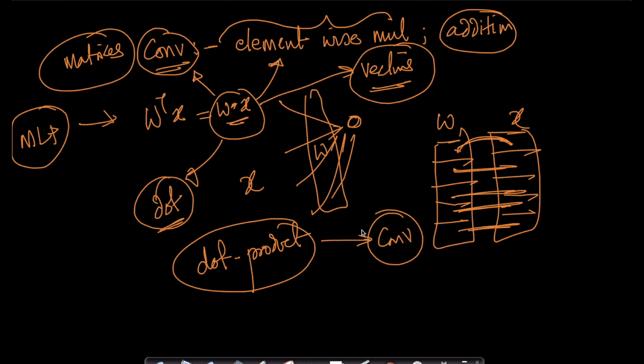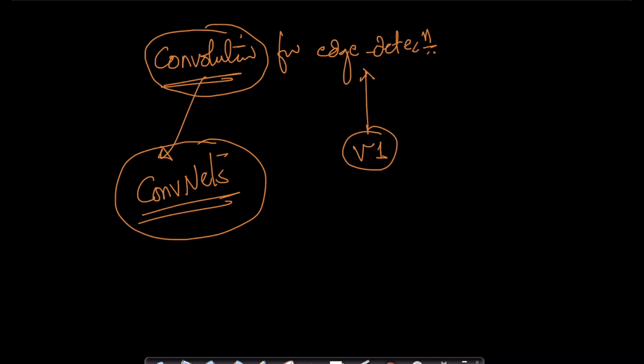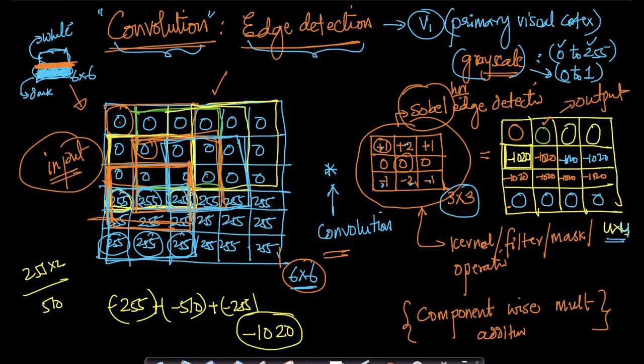But if you think about it mathematically, they are one and the same. They're basically element-wise multiplication followed by addition, except that dot product is done on vectors and convolution is done on matrices. Of course, there are also convolution operators on vectors. For this discussion, for image related discussion, let's just say convolution is mostly done on image matrices, and dot product is on vectors. But in a nutshell, they are the same. They're element-wise multiplication followed by addition. That's all there is. Okay. I hope in this video you have gotten a good understanding of how edge detectors work and the core concept of convolution, which is fundamental to the whole idea of convolutional neural networks.